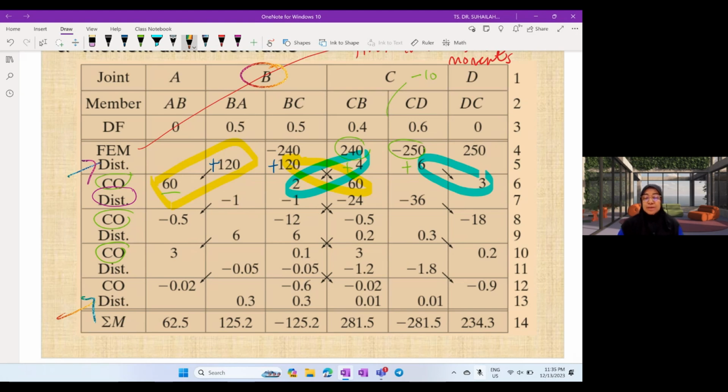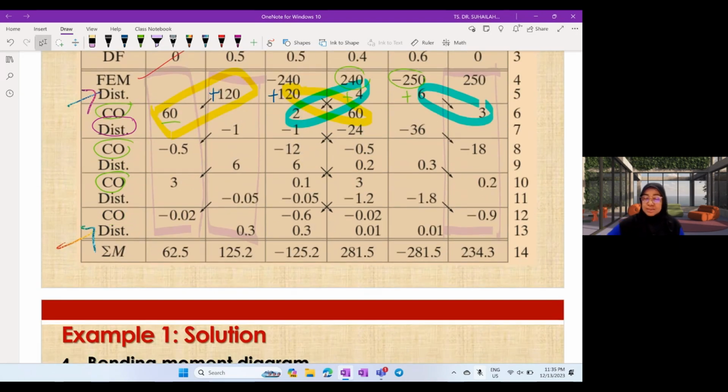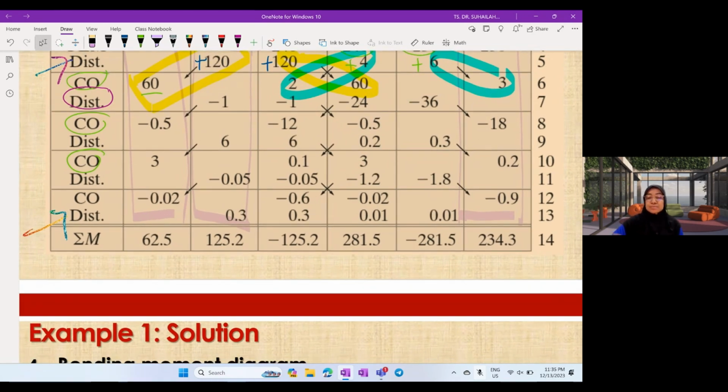Okay. So, after that, we have to plus all the moment, start from FEM. We have to total all this until the end. Start from the first fixed end moment. And finally, the total, the summation, referring to all this. And we will get this plus this as MB, and it is zero. And this one, MC is zero. Okay, because it is roller support at B and C, right? And it is internal, so the moment is zero.